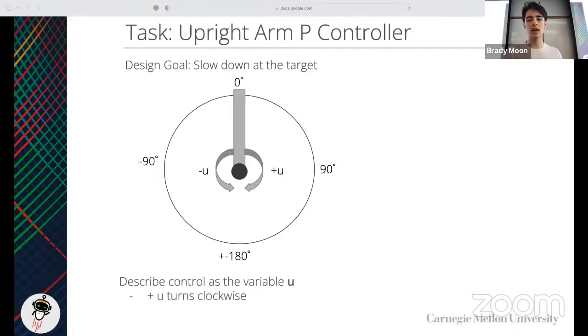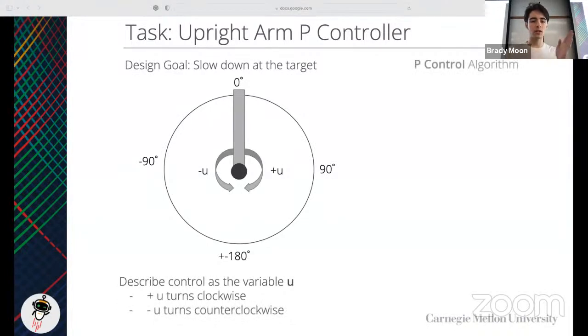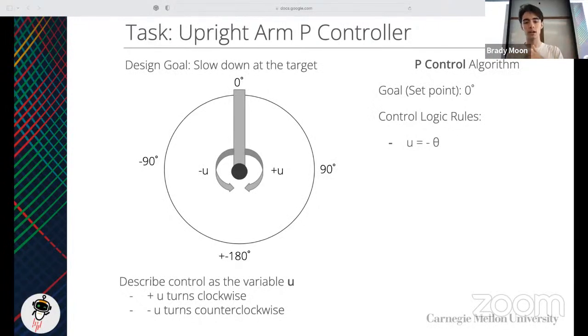So the best function to do that will probably be just a straight up u is equal to negative theta, following the rules that if we're on the positive side, we want to be going in the negative direction. If we're on the negative side, we want to be going in the positive direction. However, we would also want to control, once again, how strong the relationship between theta and u is in order to define how much the arm should be pushing itself depending on how far away it is. To do this, we'll just multiply our value of theta by p, and this stands for proportional. And so now we get our P controller. Now let's see what this looks like.